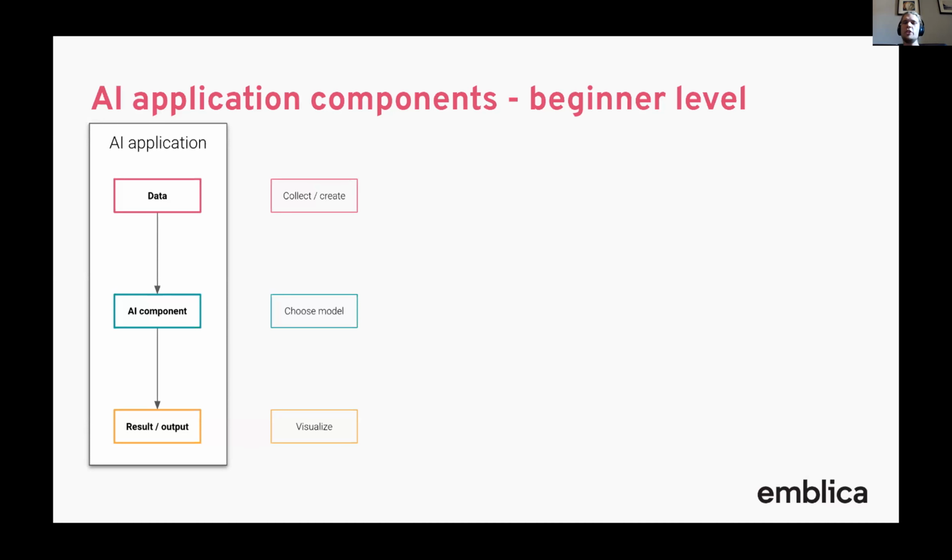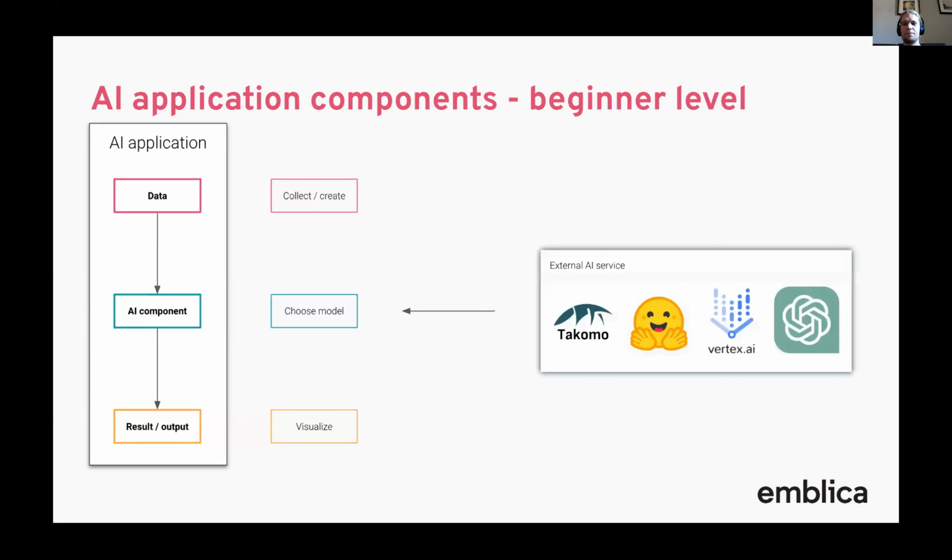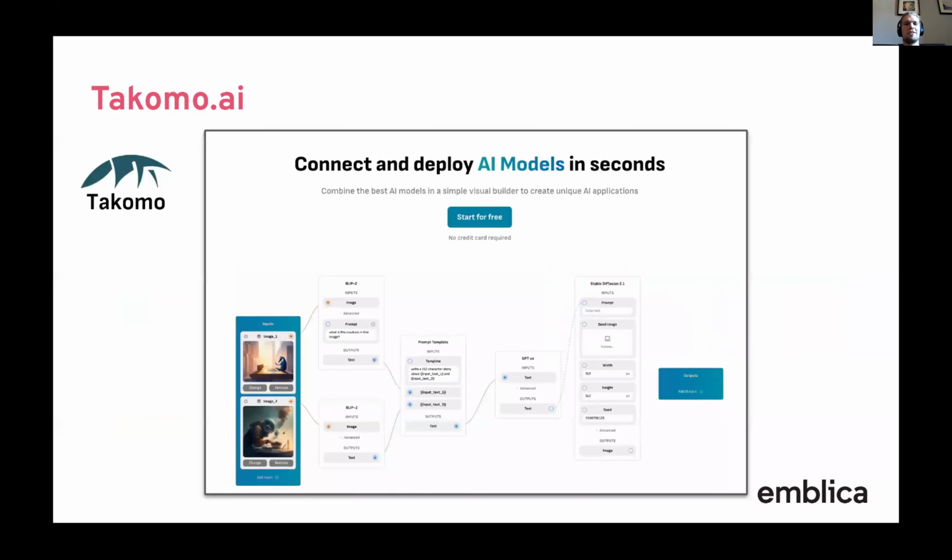We shouldn't actually be building that AI ourselves. That AI system is probably quite heavy to build, but luckily we live in 2023 or even later, and there are a lot of services out there that have captured those AI components for us. So going forward, we can use an external AI service that we can plug into. Sometimes these are low code, sometimes these offer an API that we just call and it returns something back. That way we have outsourced the AI component to some other entity. Let's go forward and see where it takes us.